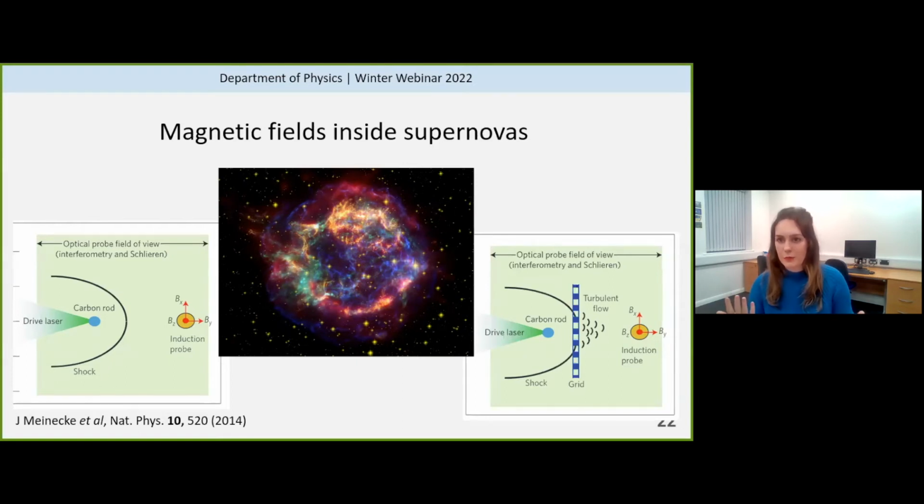It amplified it up. So what this demonstrated for these physicists was that what was probably happening inside the supernova that was imaged was that our shock was passing through clumps of material that was already there in the sky. And once it passed through all these clumps, it was messing up the shock and it was contributing to this increase in magnetic field. So by studying it in the lab, we've been able to understand this fundamental question of what was going on.